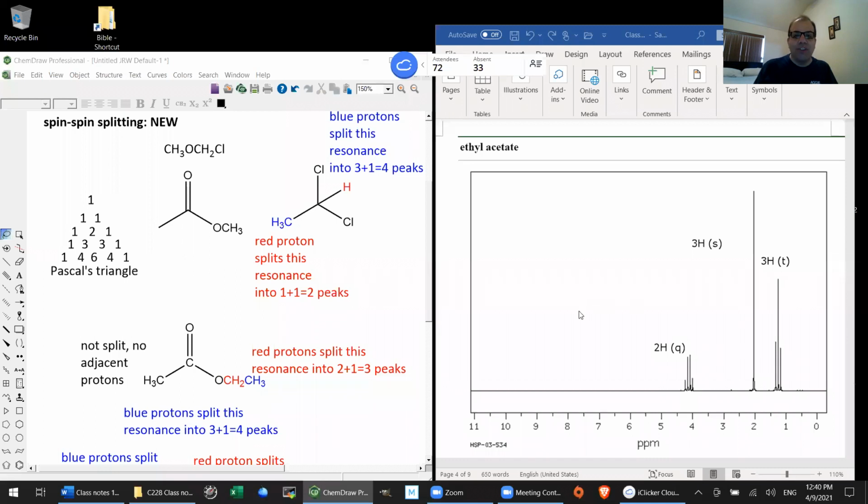It's close. Will a singlet only occur if there are no adjacent protons in the structure? Yes, I think so. I can't come up with any other way. I think that will generally be the case. I don't have exceptions popping up in my head. But notice that it's not even really an exception, right? Because you still add 1 to the number of adjacent protons. And if the number of adjacent protons is 0, 0 plus 1 is 1. So the rule still works. The rule breakers will come next time when we see more complicated examples of splitting.